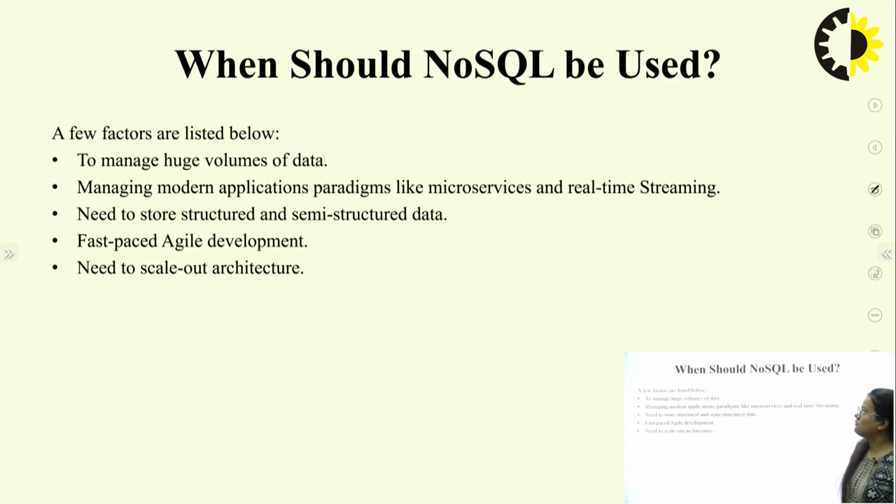Okay, next is when should NoSQL be used? A few factors are listed below for when we should use a NoSQL database. First one is to manage huge volumes of data, managing modern applications like microservices and real-time streaming, the need to store structured and semi-structured data, fast-paced agile development, and the need to scale out architecture.